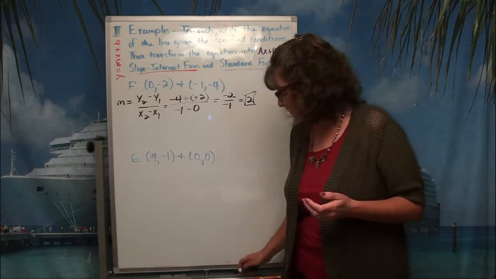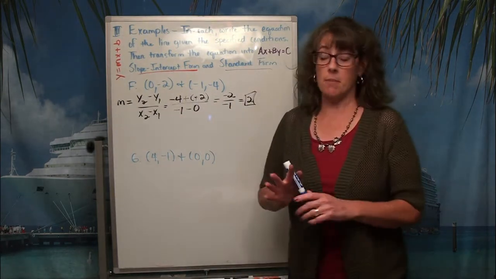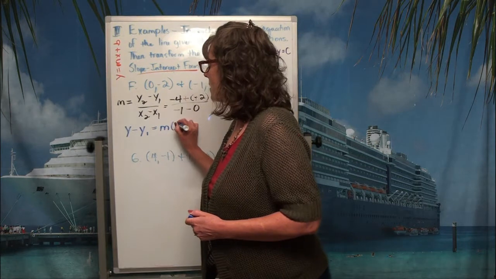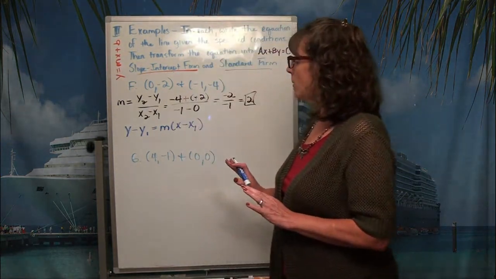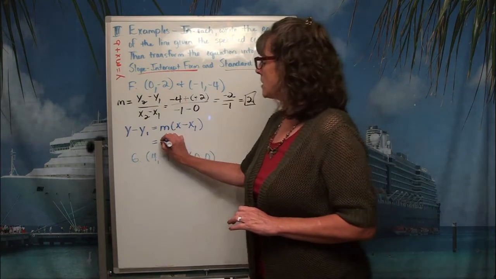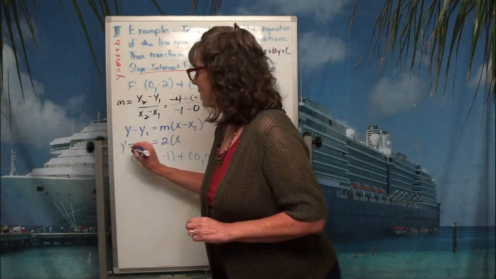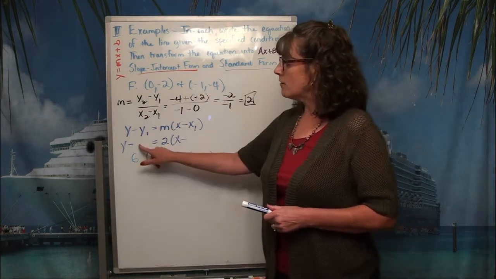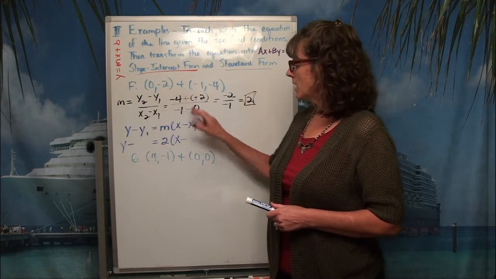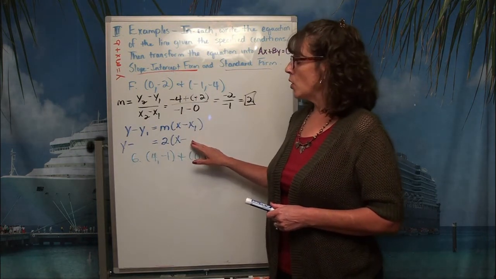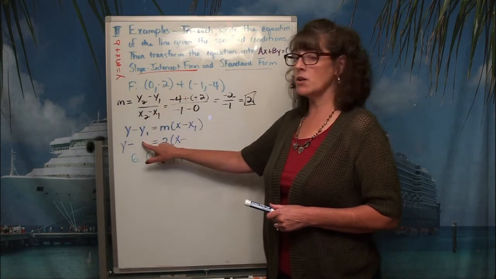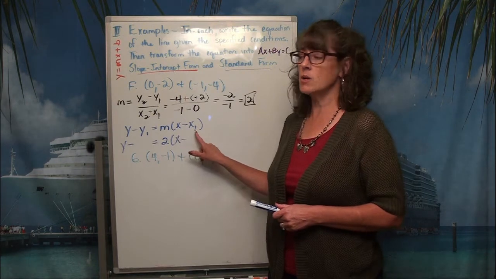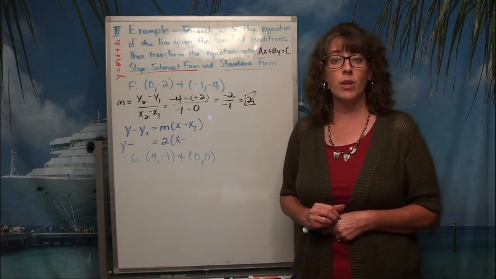Now, I have proven to you already with 2 examples that it really doesn't matter which point you choose. It makes no difference. But let's think about something here. I'm going to plug this into y minus y1 equals m times x minus x1. Now, when I plug that in, my m is going to be 2. I could either plug a negative 4 in here and get y plus 4, plug a negative 1 in here and get x plus 1, or I could go with this one and plug that negative 2 in here and get y plus 2 and plug this 0 in here and go, oh, x minus 0. You know what? Which one's going to be easier to work with?